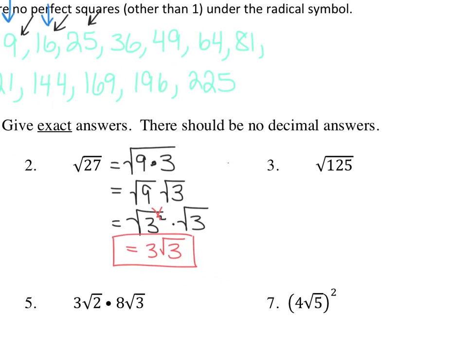All right, let's take a look at number 3 here. We have the square root of 125. Again, you are looking for the biggest perfect square factor that goes into 125. So look at the list starting at numbers smaller than 125 and rewrite it as 2 factors and simplify it. So please pause the video. I will write down the answer and you could check it after you're done.